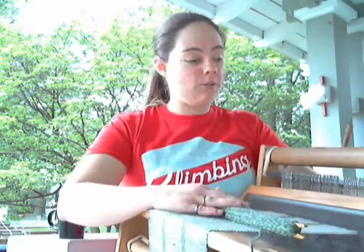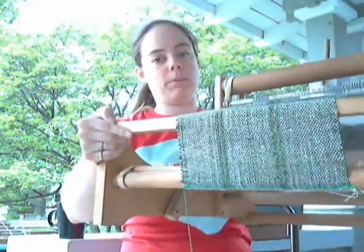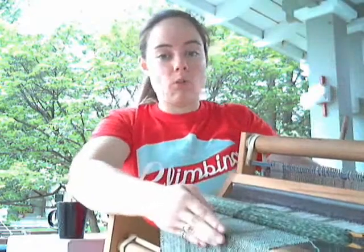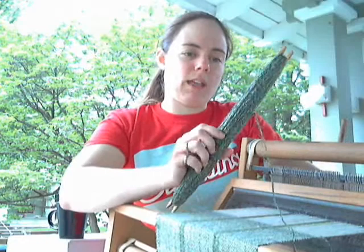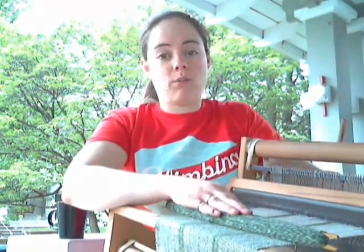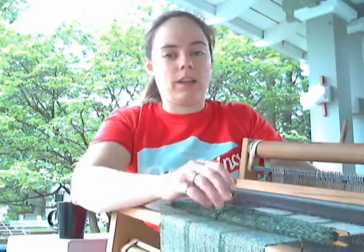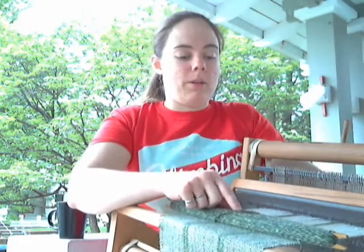But I am weaving now, so I can't complain about that. I decided to go with a fairly simple pattern, so you can see that there are two darker stripes there. That is the weft yarn that I put in the warp. I was afraid that this yarn is basically a single wrapped with an acrylic thread, so I was afraid it wasn't going to be tough enough for the warp. But I figured I could have some accent color in there and that it would really dress up the scarf nicely. And I'm just doing another simple tabby weave with this one.